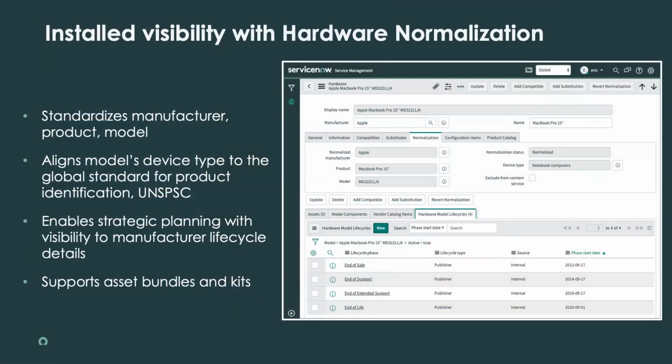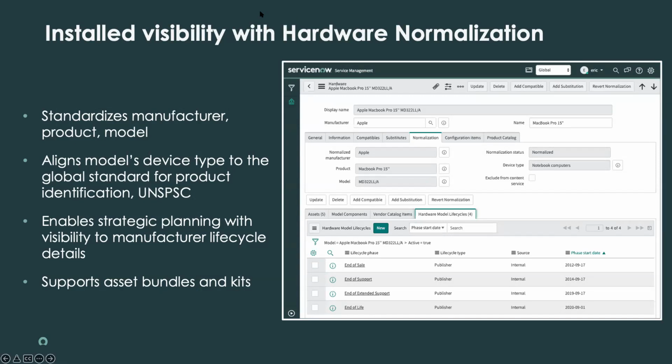So taking a look at hardware normalization, and I did want to caveat, similar to how I bounced between the store page and the slides, I will be bouncing a bit between the deck to kind of set up some of the examples that we're going to see, as well as my instance where we'll see it in action.